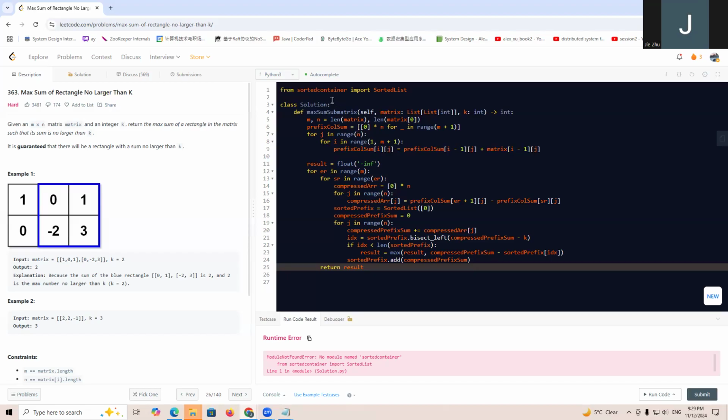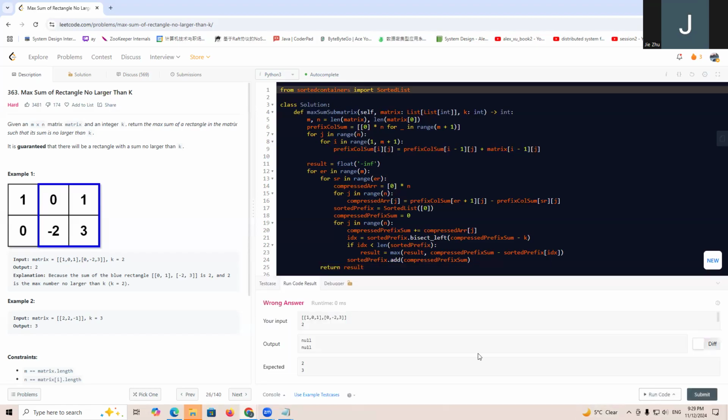Sorted containers, sorted containers. Let's take a look.